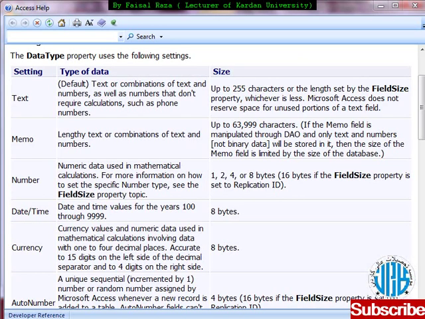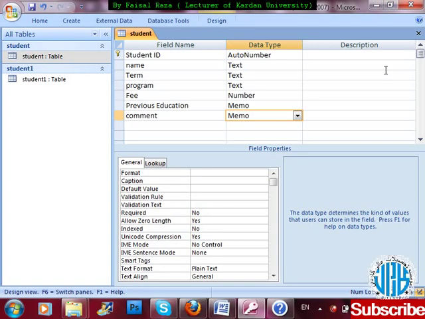Got the use of memo? When you are going to save information about a patient, we are going to save a history. You know what the history is? That this patient has visited that doctor previously, that doctor wrote that medicine for him, then he used this medicine for that many months.